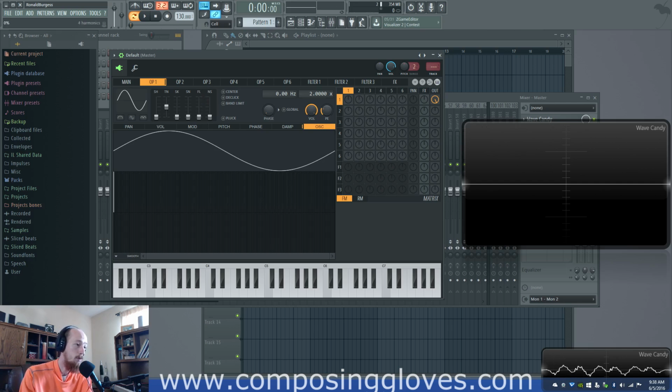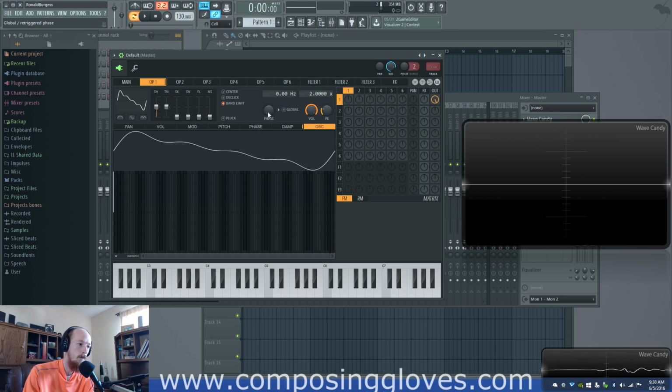Finally, we have a filter. It's a pre-filter. So if we have, say, a saw wave, I can filter it back down. Now, I can't filter it all the way to a sine wave because this is down to a single waveform, so it's kind of independent frequency-wise. I don't understand why you can't go all the way down, but you can see it start to go down. Now, you can't automate this, which is something I'd want to automate. You may consider just using an external filter for this. There may be a reason. I haven't really found one for myself, but there may be one for using this knob.